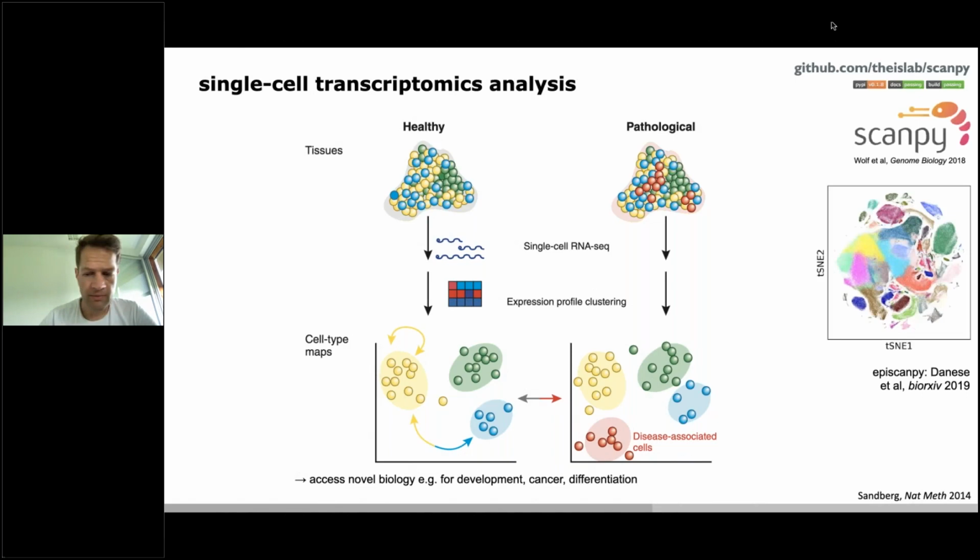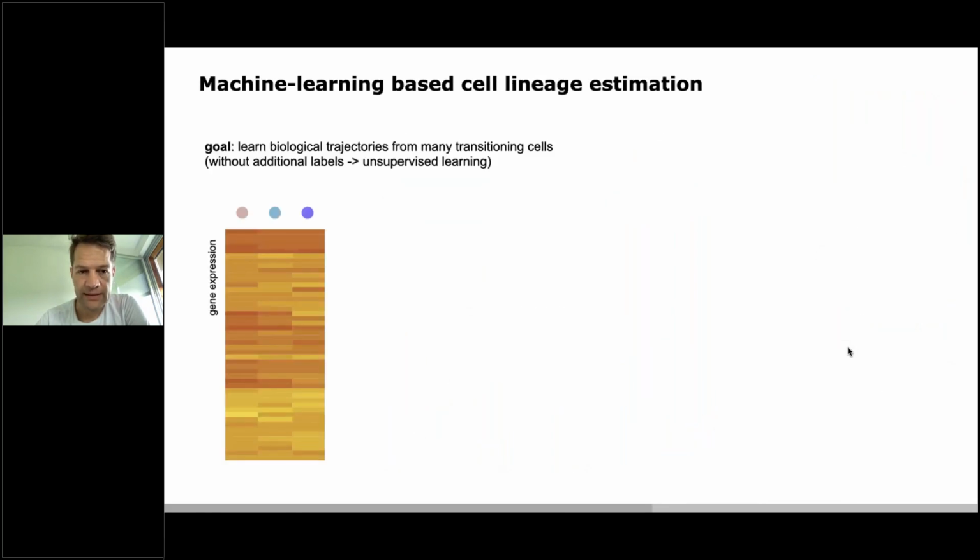What my lab has contributed next to all the analysis tools is also frameworks for sort of quick compiling or putting together of those analysis, and the ScanPy tool has become one of the standards in the field, downloaded a few 100,000 times, and people really building upon it and really scaled and helped sort of contribute to this analysis. So what would be a machine learning problem that could be asked on top of this? I mentioned this is essentially a representation learning type of problem. You want to see where there's different clusters and so on, but how would you want to be doing this? So the goal is you want to learn biological trajectories from many cells that are doing some types of transitions.